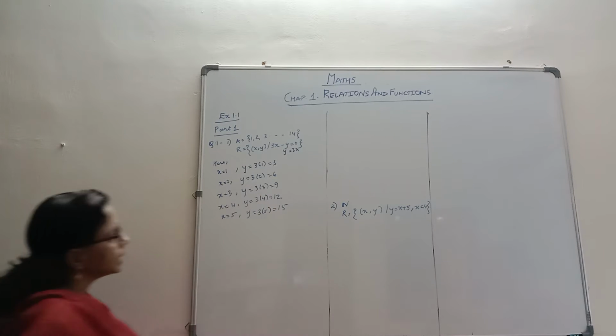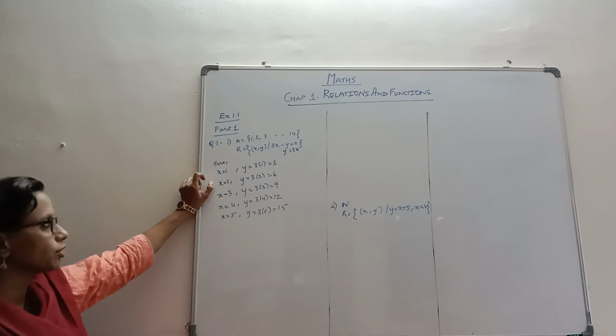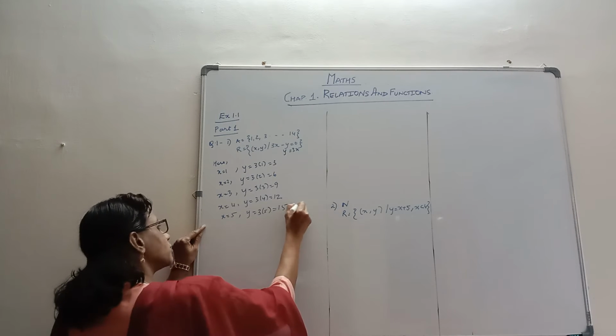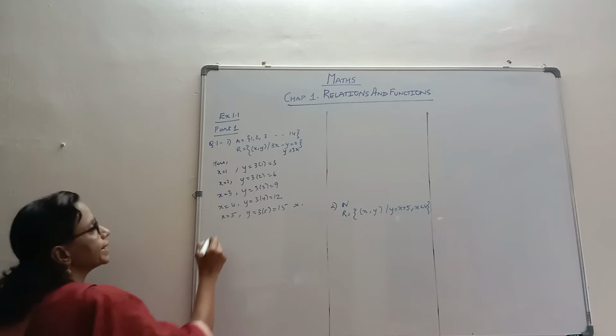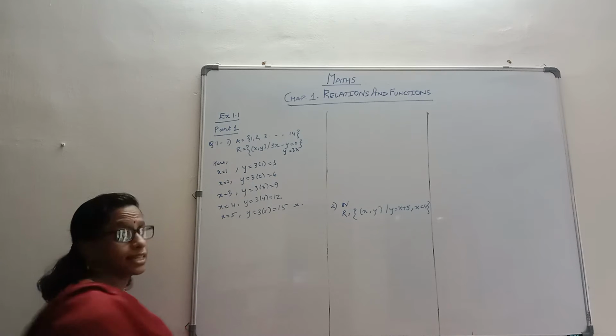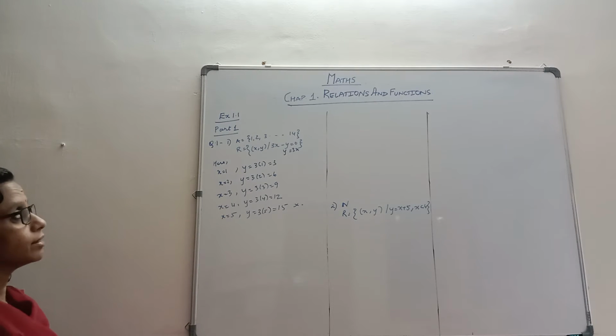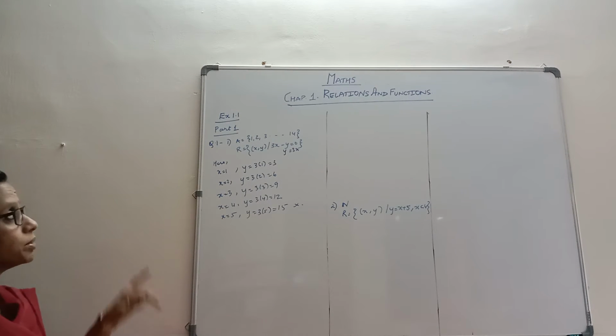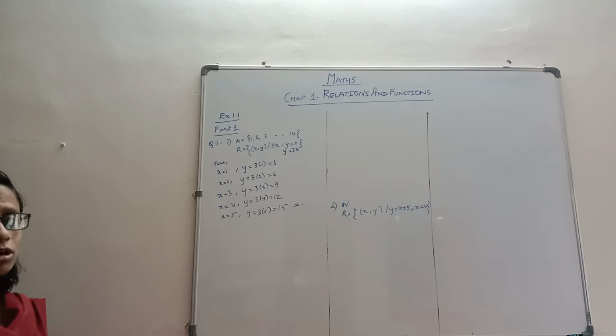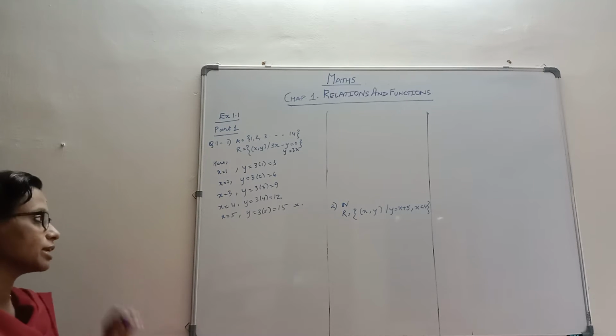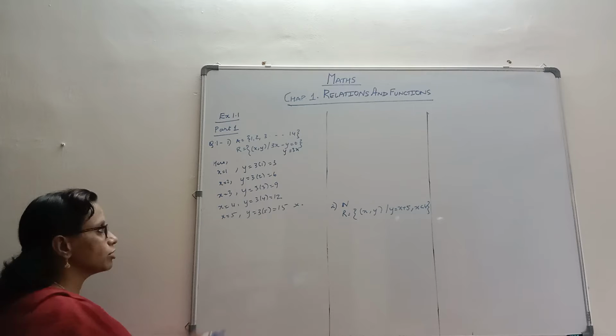See, till here it's okay. The things are going on okay, but here there's a problem. This we cannot accept. Why? Because this Y and X have to be in A. It's been defined in the question that both these elements X and Y have to be in the set A, and set A has elements only till 14. So this element 15 is not there in the set, so we cannot accept this.